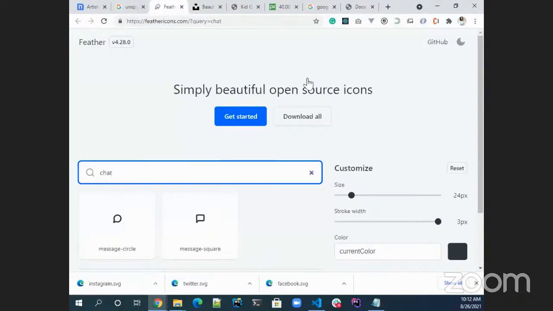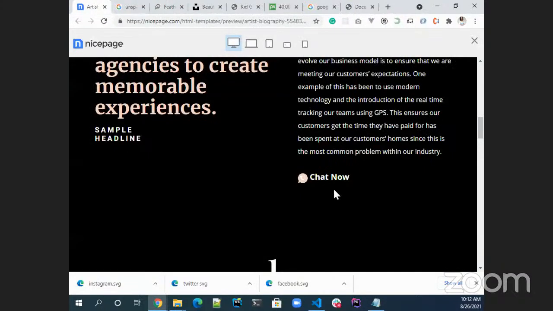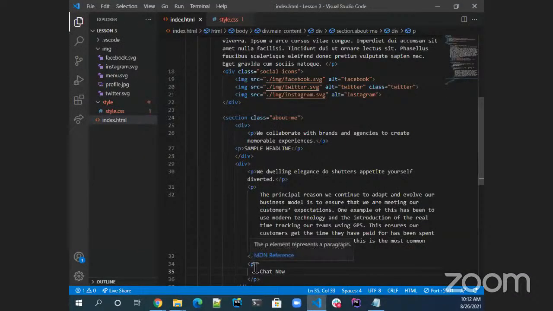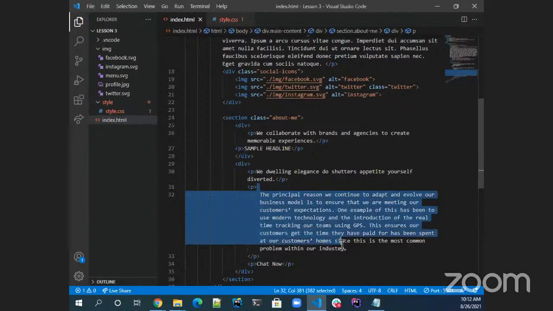Then you have chat now, and then you have the small link icon. Now where my matter is now is how we can put that image, because that image is in the same line with the chat now. But there's something else that we've not done. I think we should break these paragraphs in this second div. Just put a BR tag, a break tag, at the end of the first paragraph here and the second one.